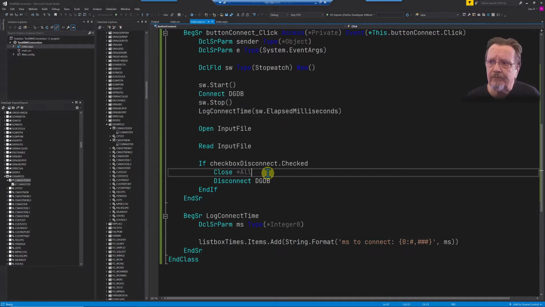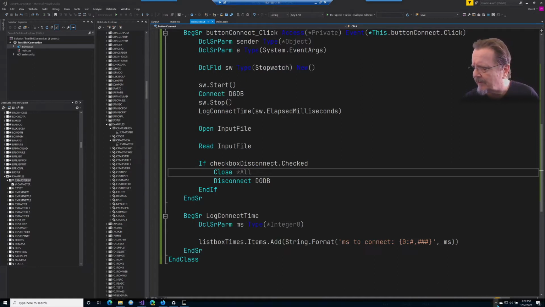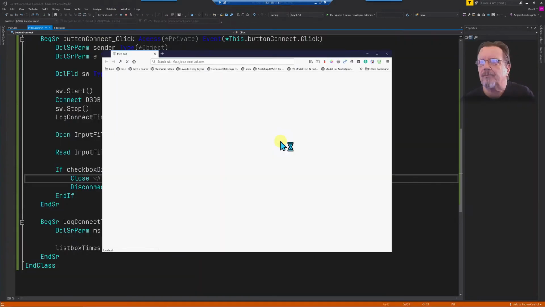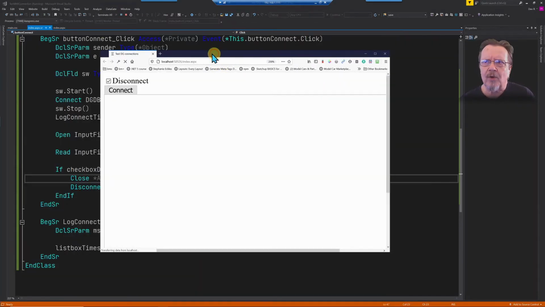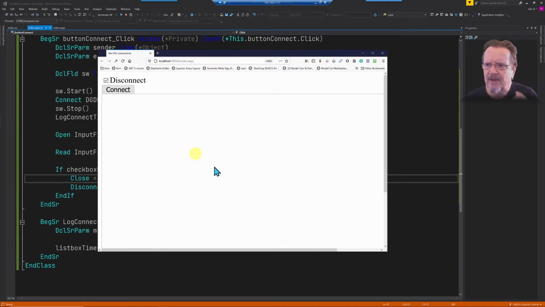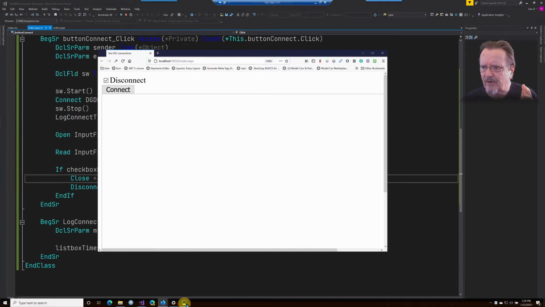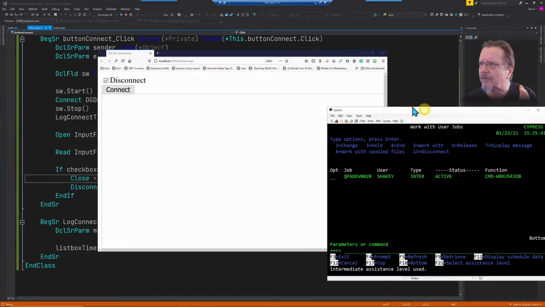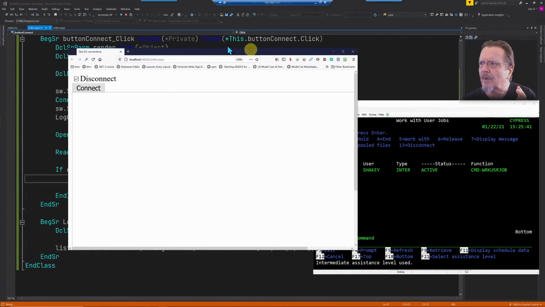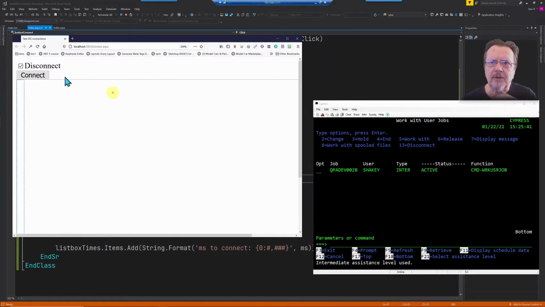So that's the code. So let's take a look at it in action here. Let's make sure I don't have a dangling instance of IIS that would mess me up. Don't think I do. Again, I'm on my home VPN, so a little shaky, but not awful. But it's definitely slower than most would be. So now I'm going to click connect. I expect it to take about 3.5, 4 seconds, somewhere in there.